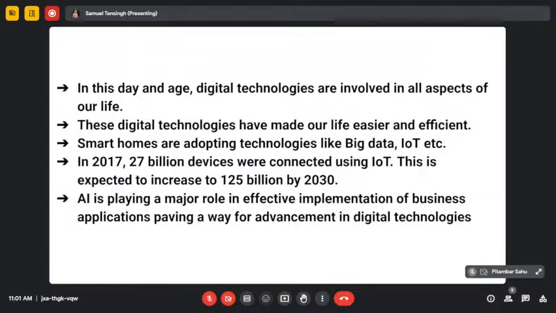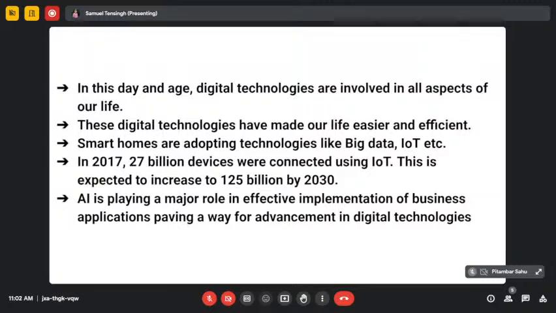We have seen this over the past 2-3 years since COVID, that we are more addicted to digital gadgets, electronic devices, consumer electronics. You can see the consumer electronics market coming up with new technologies like big data, IoT, smart homes, smart technologies, smart wearable devices. You can see the trend moving forward, and the courses in the engineering curriculum are also getting updated based on the latest technologies in IoT, AI, machine learning. So this is the trend moving forward.